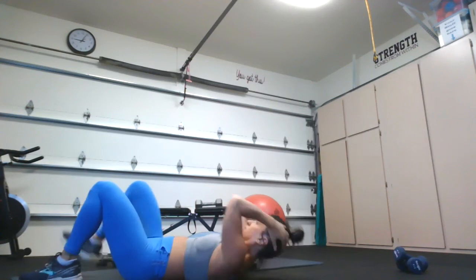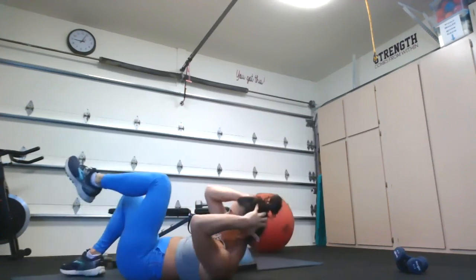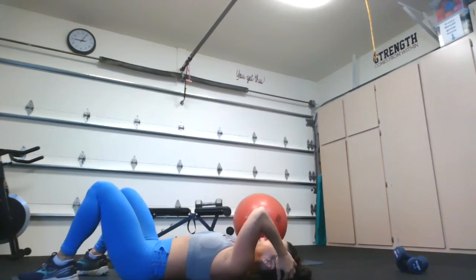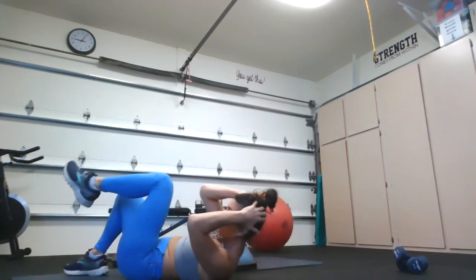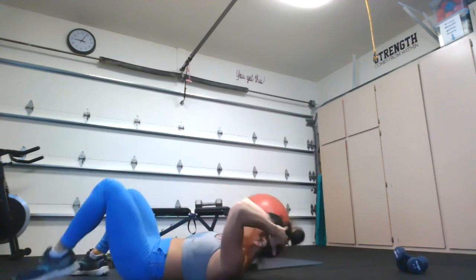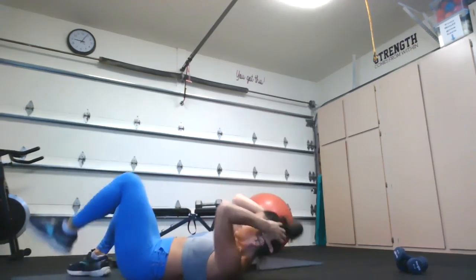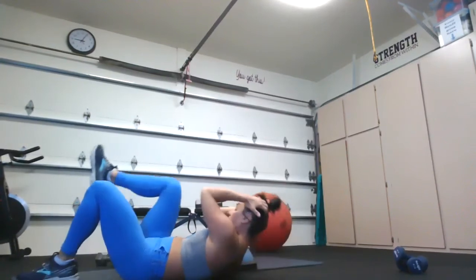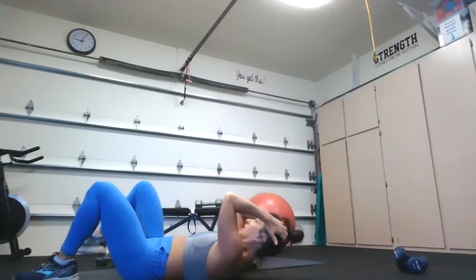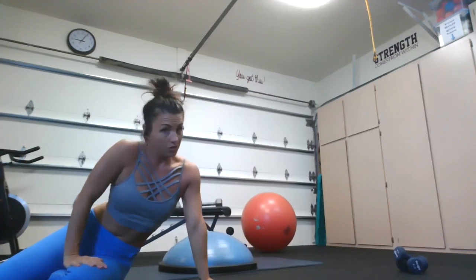Focus, what am I working? If I feel it in my neck, I probably need to change something. If I feel it in my back, I might need to take a rest and then start again. Or focus, do I need to press my low back flatter? Or maybe I need to come into more of a neutral spine. It's a little bit of a curve in the low back. 5 more seconds and we'll be done. And rest. Okay, so we're gonna stretch.